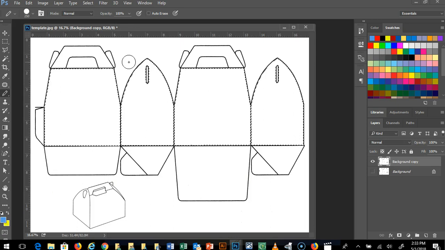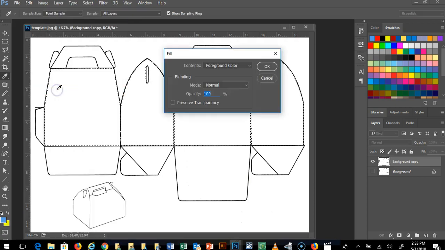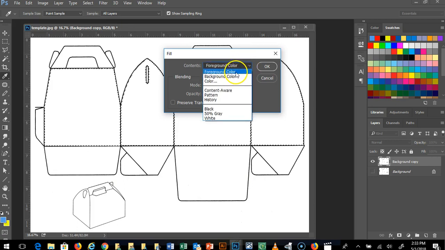An easier way to fill a large area or a selection with a color is to go up to Edit and go to Fill right here. Edit, Fill. It will then ask you, do you want foreground color, background color, whatever? Just pick foreground color.